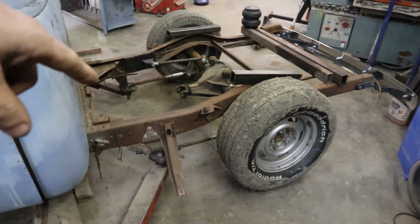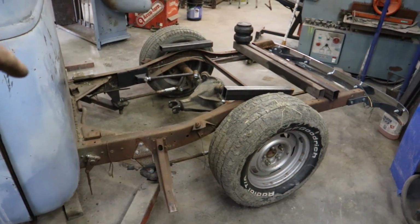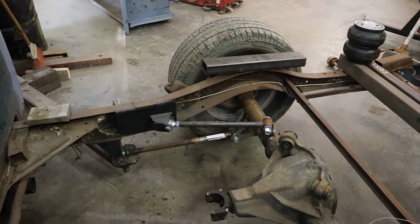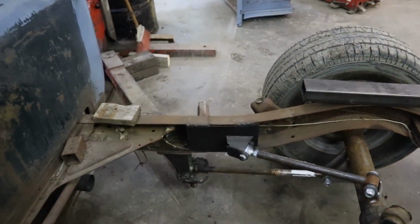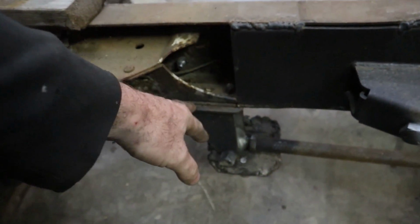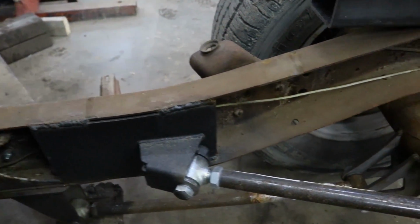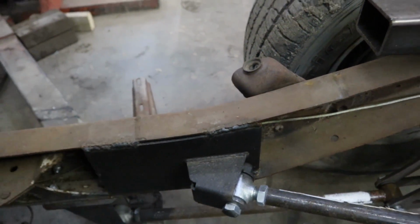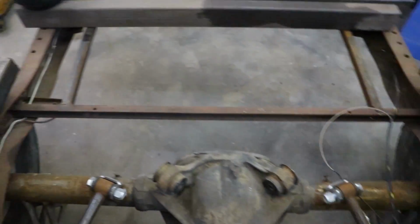This particular truck has one of the Speedway 4-bar kits. The kits are really nice. They bolt in, but I think I did bolt it, but I'm going to weld it as well. You can see where the spring perches actually come off. Their kits just bolt down. This is like a molded piece. These would actually go under, and then technically you would just bolt it through. And then the only thing you have to weld on is this back brace.